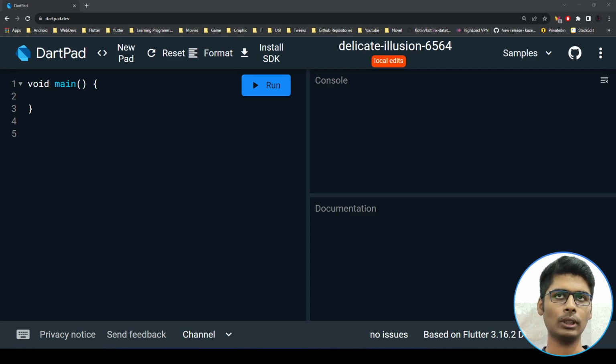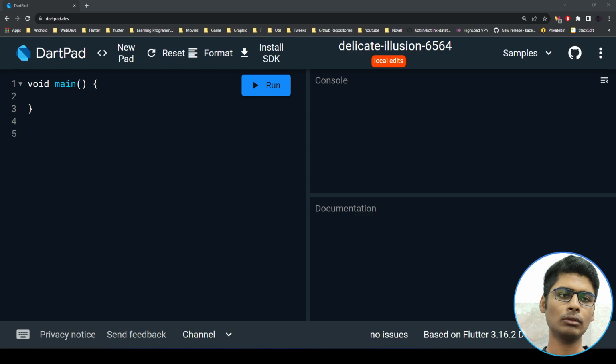For example, a car can be an electric car, a petrol car, or even an animal can be, for example, a dog, a cat, and any other type. So we have the same concept in programming, and it's super easy to understand. Let's go ahead and see what exactly polymorphism is in your code.